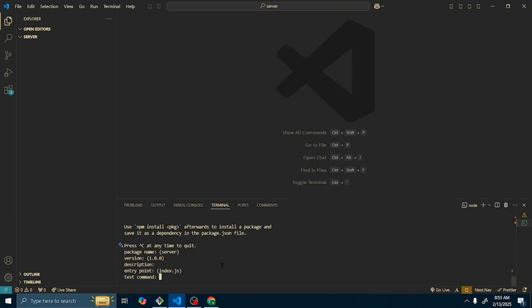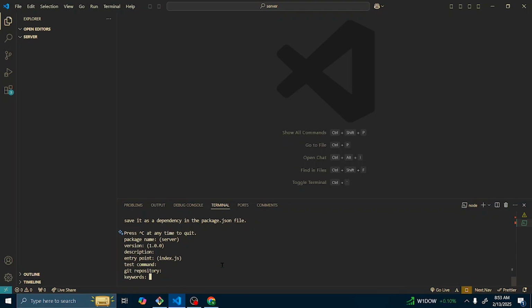For the test command, we don't need one. Git repository, we don't need. We don't need any keywords. You can write your name as author, we'll just keep that. For the license, you'll just keep it as ISC. To progress with this, it asks, is this okay? You can just press enter like so.